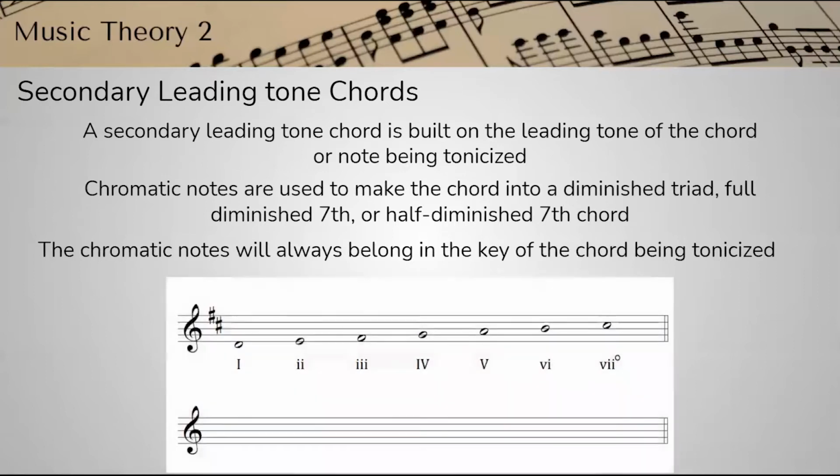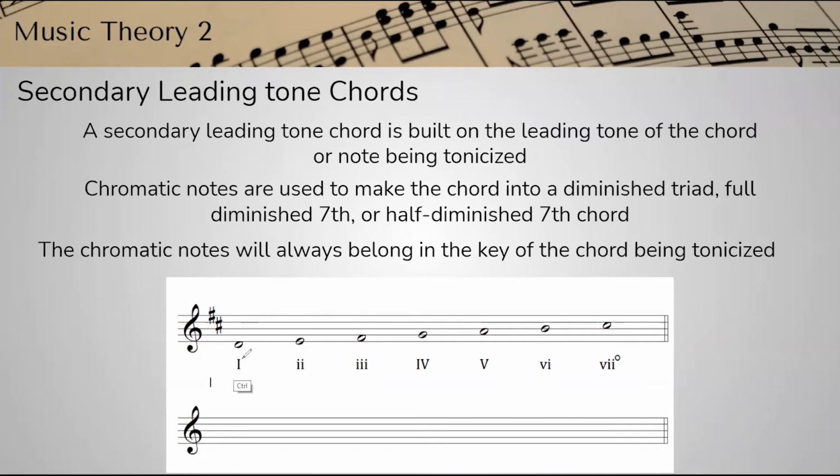Okay, here's a key of D major, and normally in the key of D major, D is the tonic. So everything revolves around that tonic note D. So a 5 chord would lead to D. A 7 chord would also lead to D. Those are all the chords that lead to the note D. Okay. Now we can make a tonicization happen.